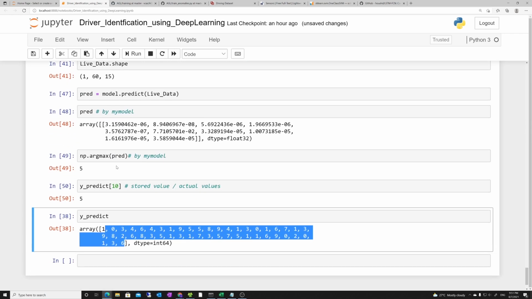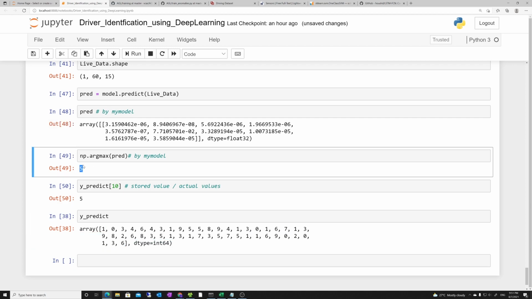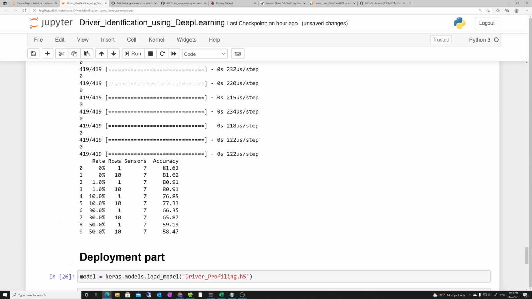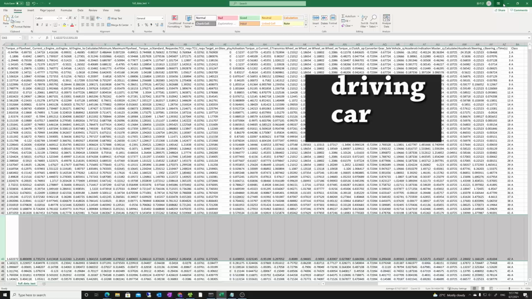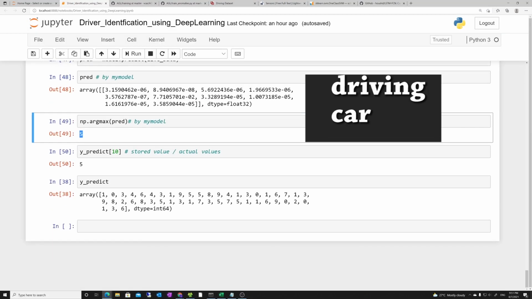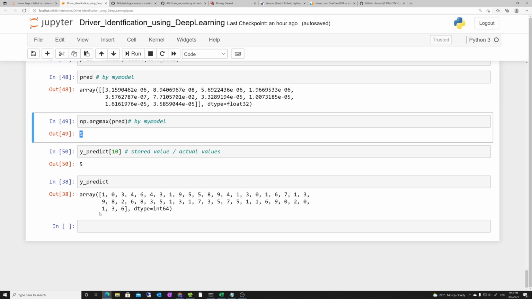So our model is predicting very well, and this is all for the driver identification system. You can make your driver prediction, and for example, if any thief is driving, if you are not the one, you are driver 5, and 5 is not driving the car, any other person is driving the car, then based on the sensor data you can make a system so that the car should be stopped after a few meters, right?